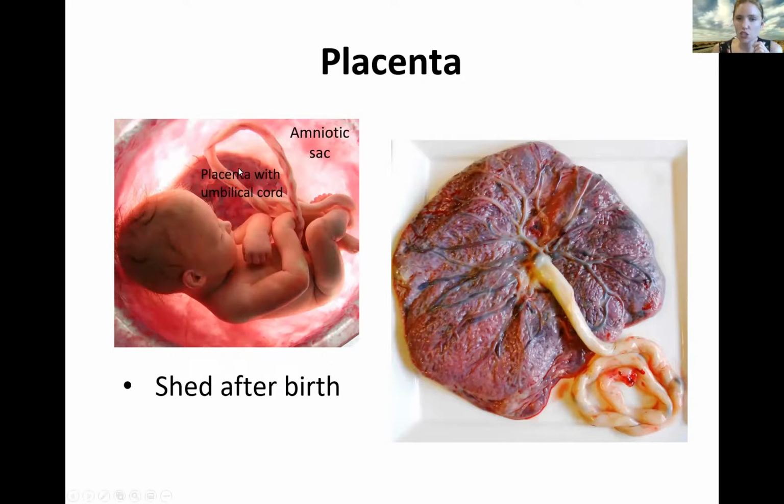The placenta is just going to be stuck on one of the sides of the uterus, sort of really embedded in there. So for birth, the amniotic sac will rupture. That's when the water comes out. You know, for those of you who've given birth, it's a lot of water, and that'll drain out, and then the baby will come out. And so the placenta is sometimes called the afterbirth because it actually has to be kind of torn off, taken off of the wall of the uterus, and then it'll come out after the baby is born.